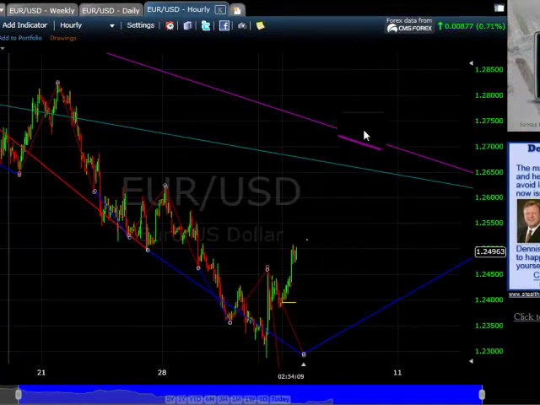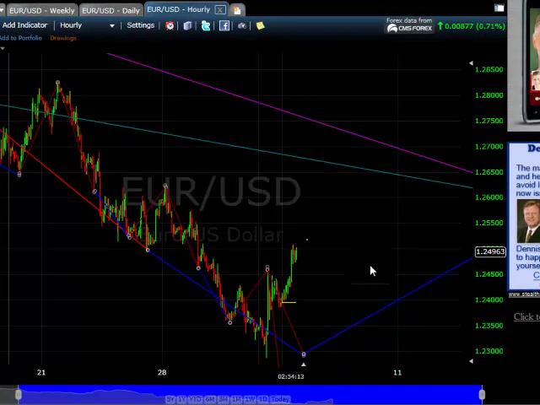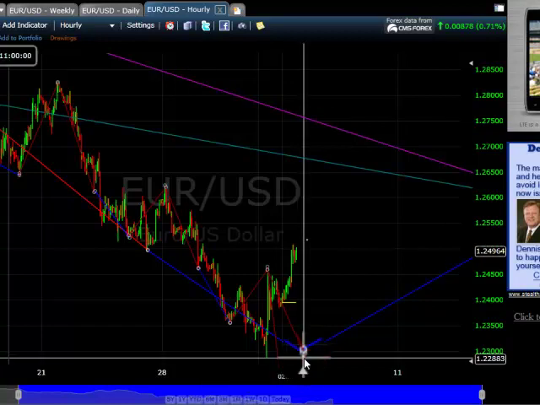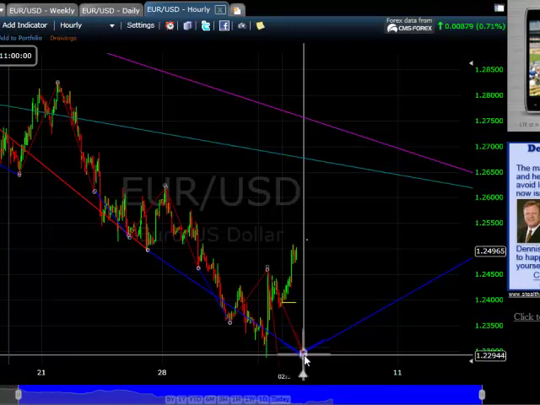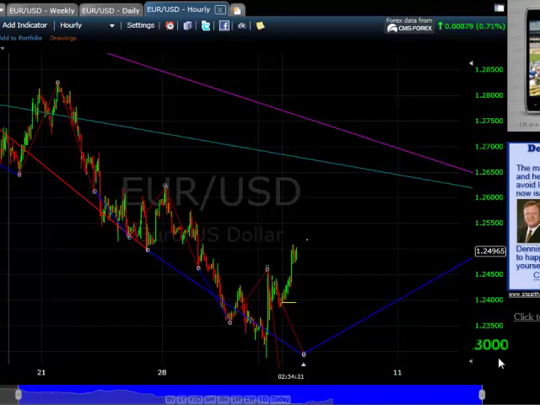I'm just going to go over a couple things real quick and take a look at the euro US dollar. Here is the chart that I've produced for the euro. Actually, I was calling for a low here at approximately 11 p.m. today, and for the low to be at approximately 123. Looking at this chart, this is actually not going to happen.